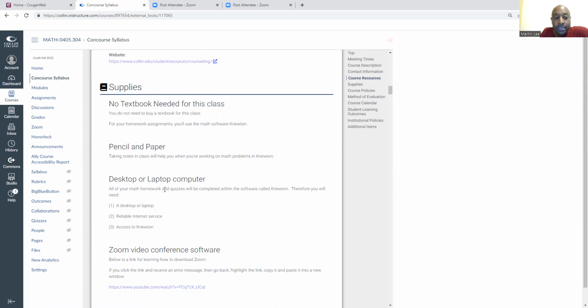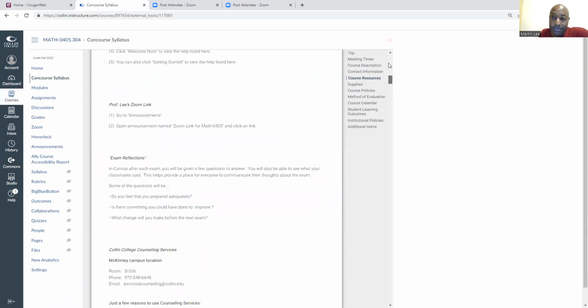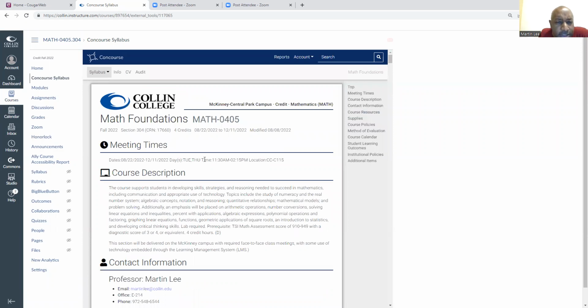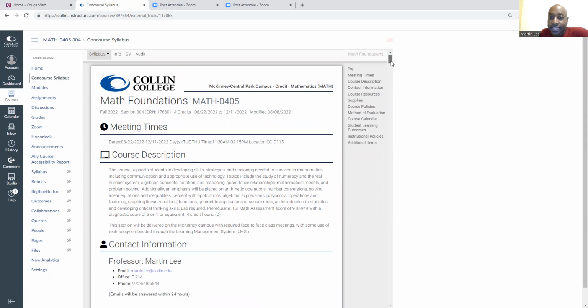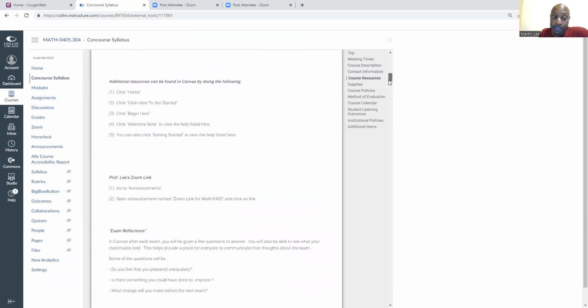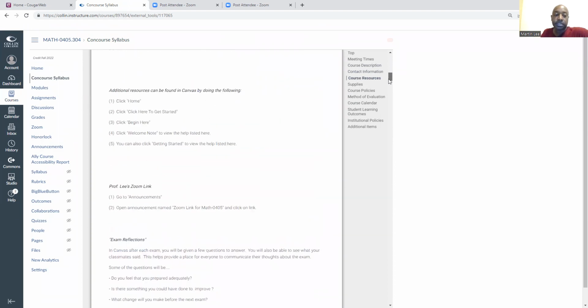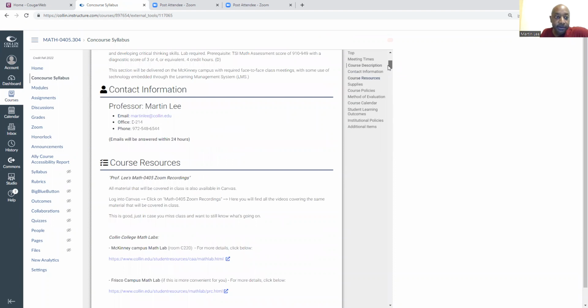You can bring a computer or laptop. Now, we're in a computer lab. We're in room C112. Should be listed up here. Wow, it says C115. Okay. And that room does have computers in there. So if you don't have a laptop, that's okay. You'll be able to use the desktops in there.